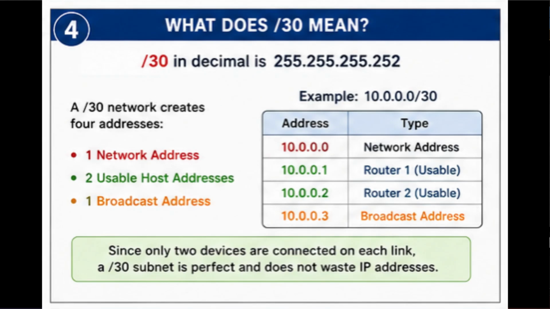We're using a /30 subnet mask. A /30 gives us 4 exact total addresses, but only 2 usable ones. The first and the last are reserved for the network ID and the broadcast address. That's perfect for a point-to-point link between 2 routers, because that's all we need, one address on each end. So for example, on the link between router 1 and router 2, router 1's side is going to be 10.0.0.1, and router 2's side is going to be 10.0.0.2. Both share the same /30 subnet mask, so they can talk directly to each other.